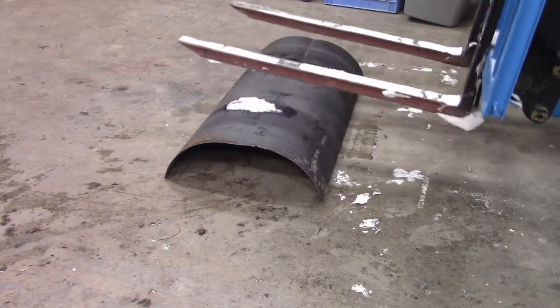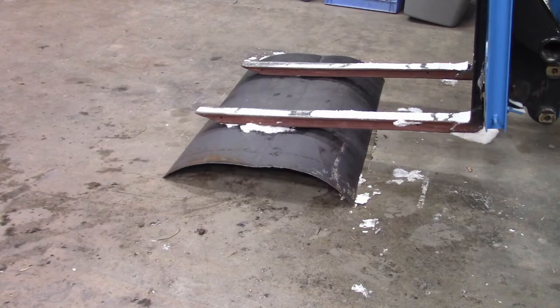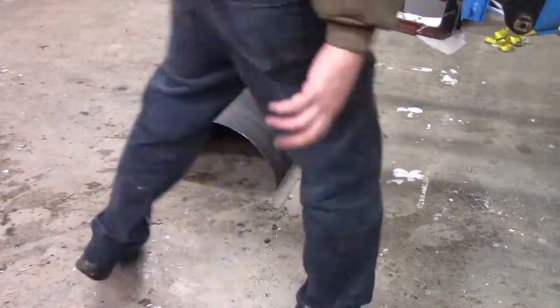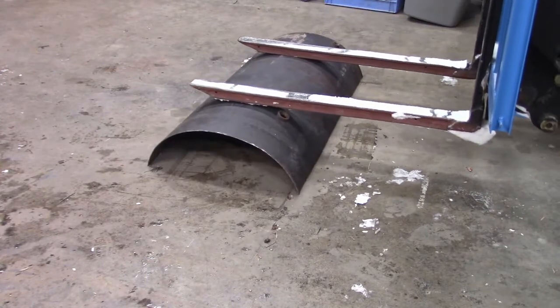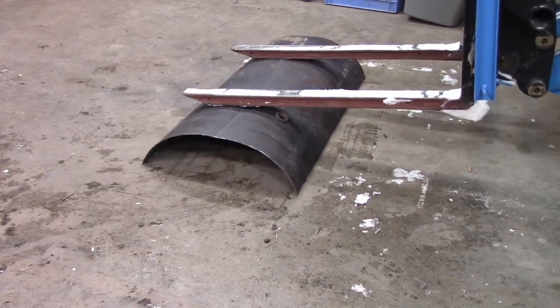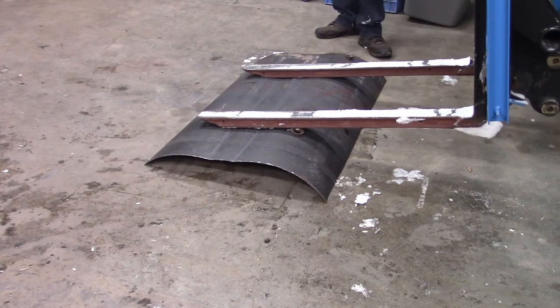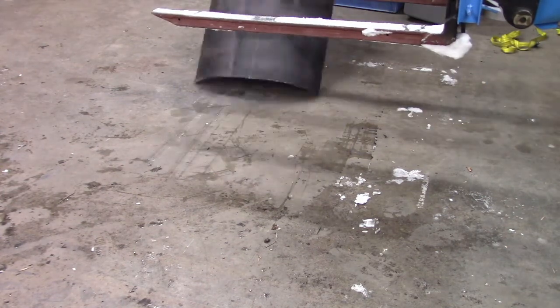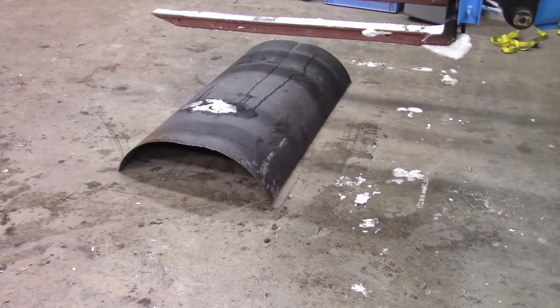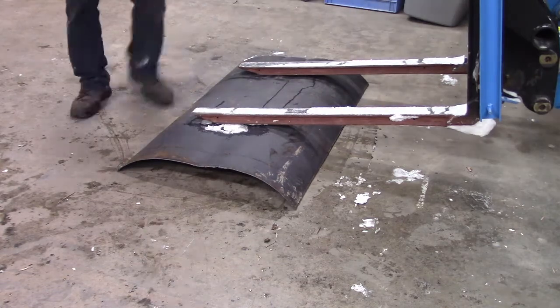As you can see, I used the tractor to flatten out the hot water tank, and I used the forks that I had built. They were working pretty good, but they put some creases in it. I think that if you built your frame first and then used carriage bolts to connect the hot water tank to your frame, you wouldn't get the creases — if you cared. I don't really care. This is like a backyard hillbilly build, so I don't care what it looks like. If you want the best-looking result, just don't use your tractor to try to get some of the bend out.